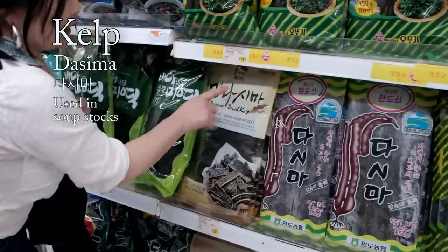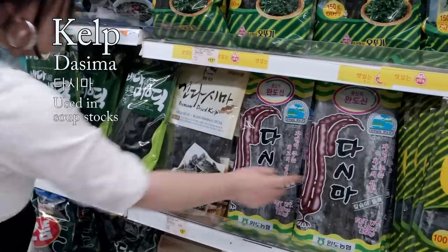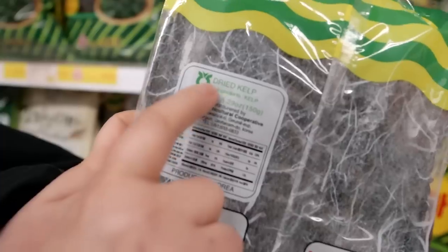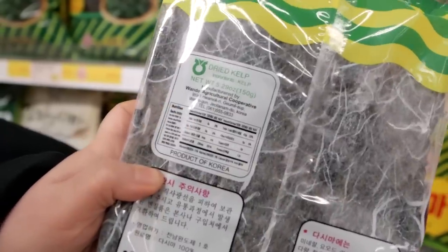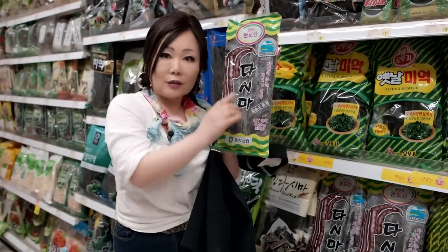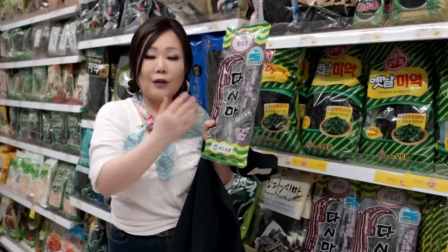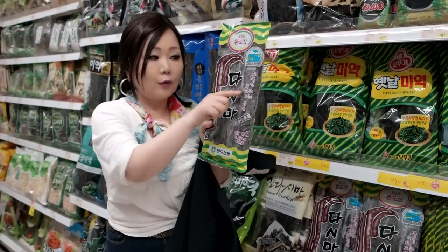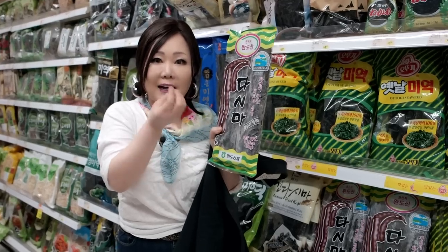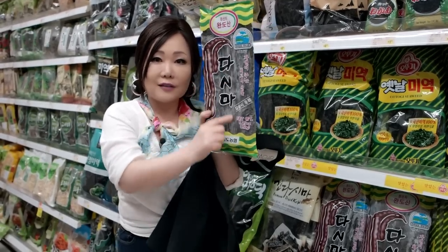다시마, 다시마, 다시마. Also here, 다시마. Always check the back. Dried kelp. Also, don't worry about this white stuff on the surface. So this is good. You don't have to wash it before using, because when it's dried, all the delicious umami flavor is concentrated.